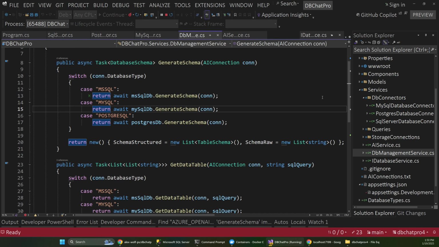So part one, getting our SQL query from the AI service, we just need an IChatClient interface for whatever type of AI we're trying to work with. And then on the database level, on part two, we just build different database connectors. So the app has been redesigned to use these abstractions at both of those layers so we can plug in different clients or different connectors for whatever we're trying to do.